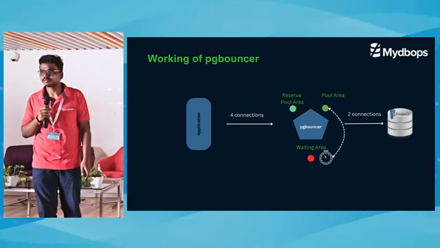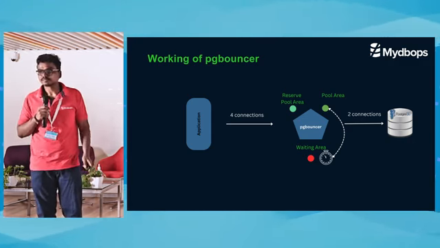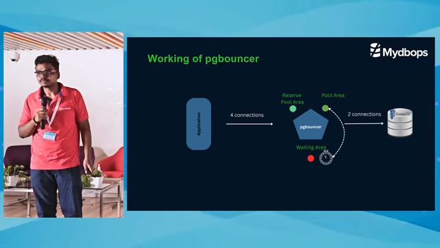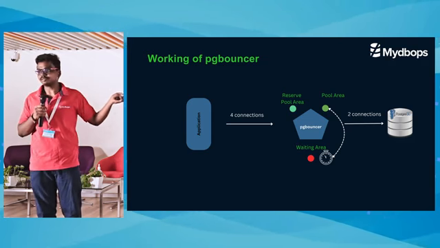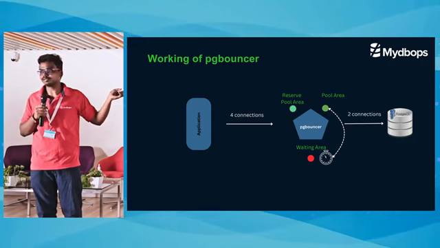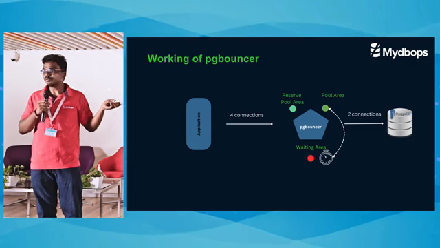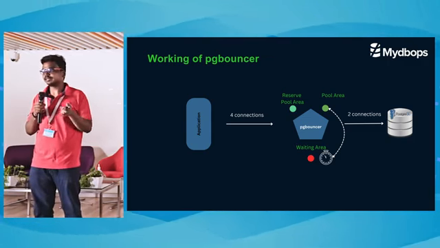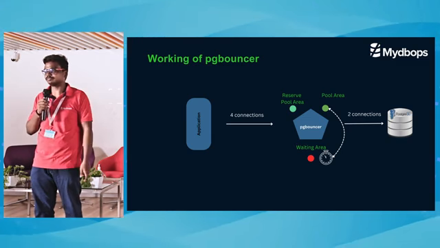Okay, so we have 4 connections, so one pool there, so each has a different 4. So what if it's more than that? Then it will wait until the timeout value. We will have a timeout value there. Will we use any kind of transaction? No, you won't use the transaction. Your application will get an error, unable to allocate the resources or something. Those kinds of errors will be there.